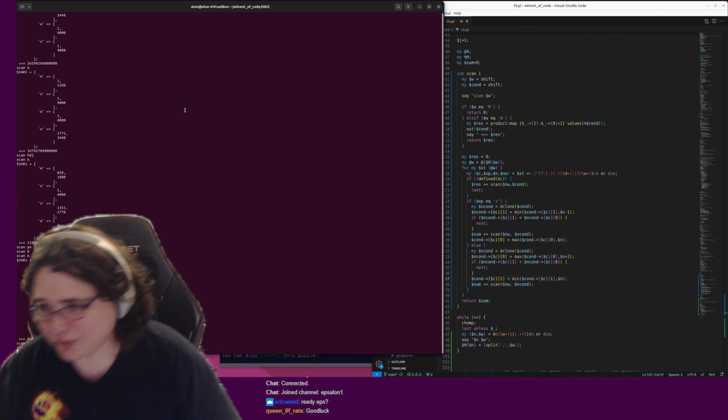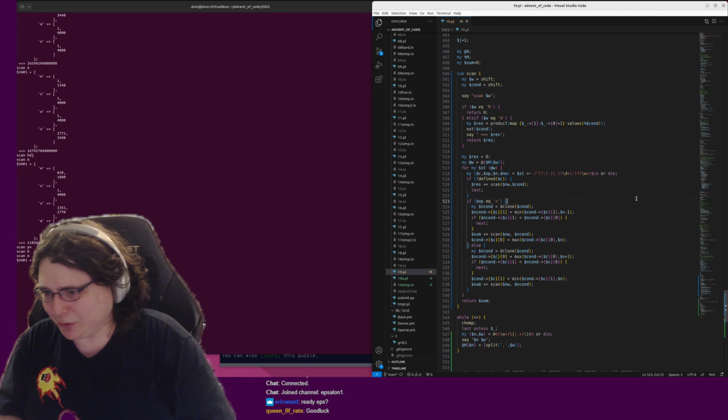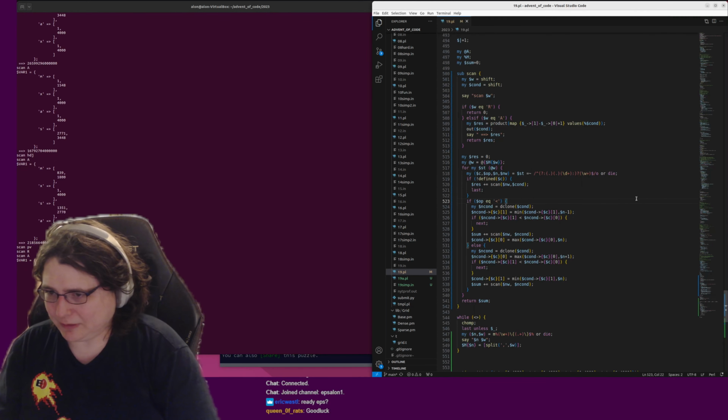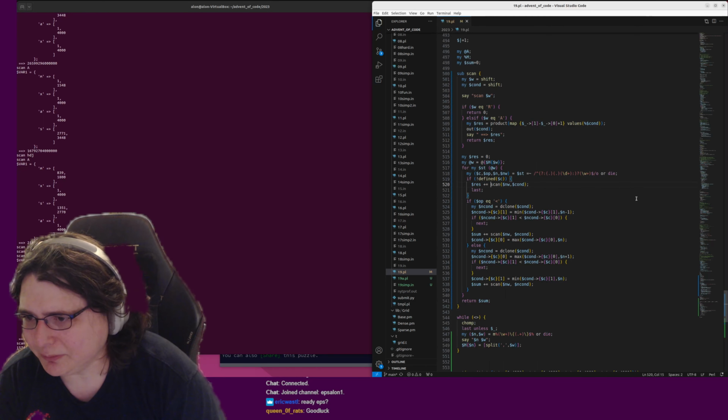Let me add an actual check here to see if there's any. There should never be an overlap because I'm either scanning. Why is it res and not sum?